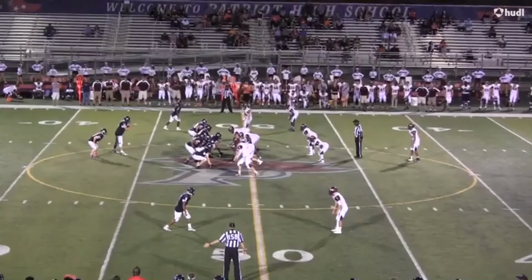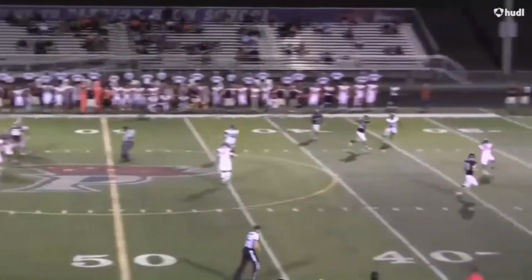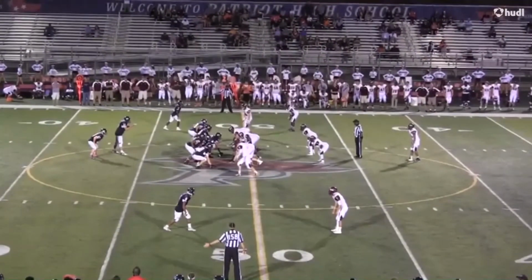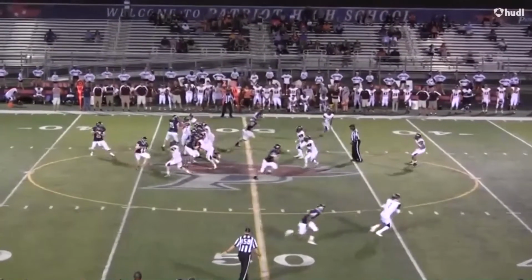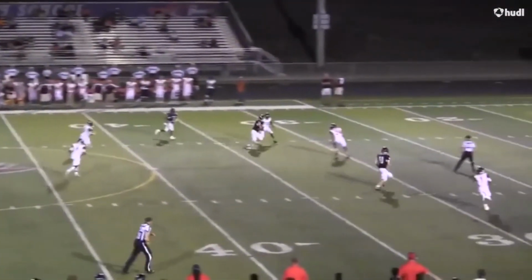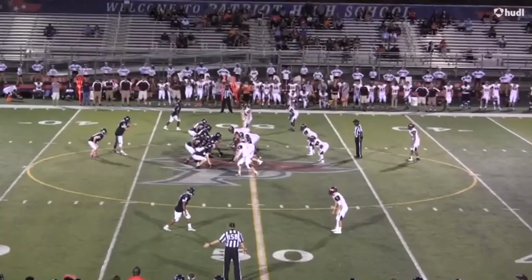So here we're just going to talk about his smarts as a quarterback in his coverage manipulation. And he sees a middle of the field safety here, and he knows he has a 4 vertical concept, and he wants to manipulate that safety in the middle of the field for this 4 vertical concept. And he does a really nice job here using his eyes to push that safety to the middle of the field. So let's go ahead and run this slow motion. You can see that middle of the field safety push towards the field side, and it's all because of his eyes. Then he plants his foot, delivers an accurate football down the hash, but all of this play is done because of what he does with his eyes in those first few steps of the drop.